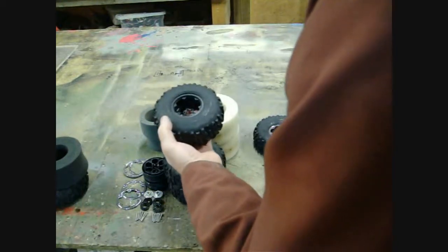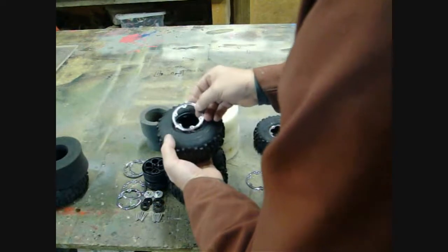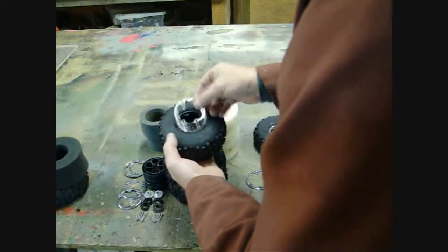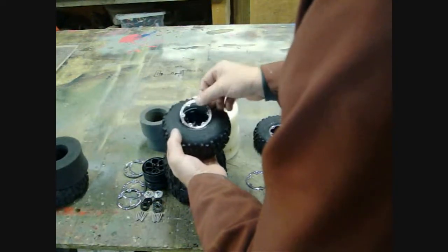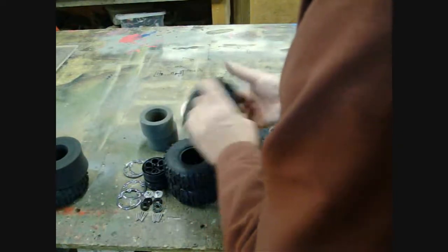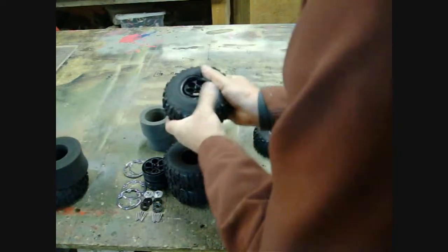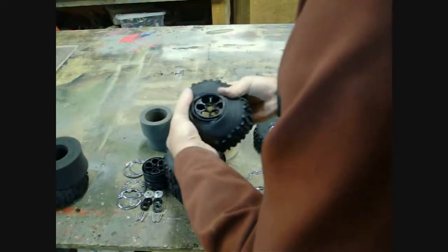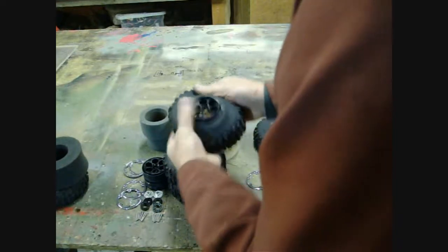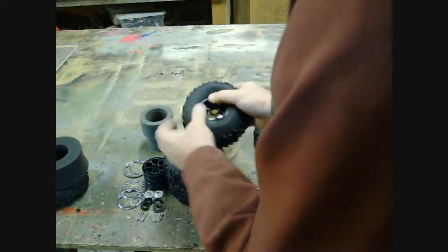One rim is going to be for the back, and one of these rings. This is the back one. Okay, you line it up with the holes. Okay, put in three screws. Then you go around to the other side. You push it all the way out. Okay, and you do the exact same thing. You make sure that the bead goes into the groove. No problem.